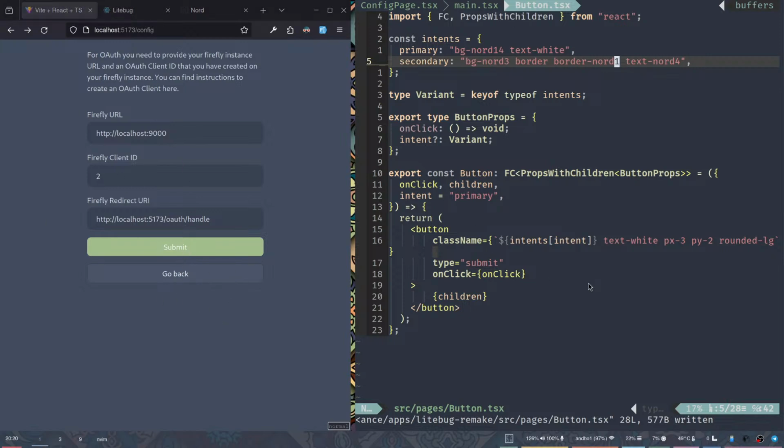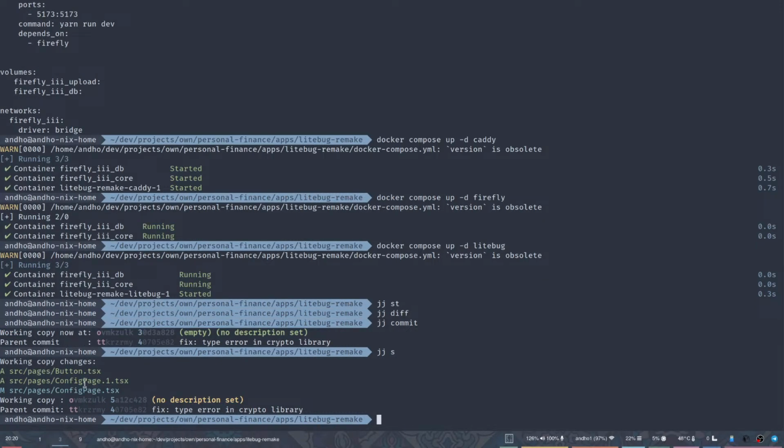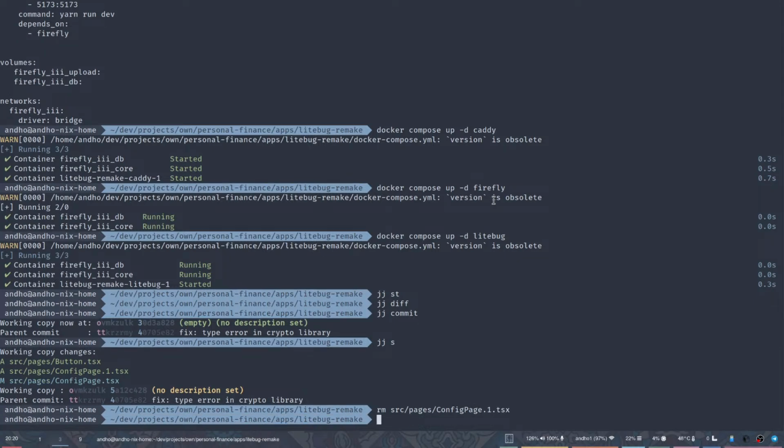Okay, so just a bit of re-theming. Let's just omit that. We have a button fit page 1. We don't need that. I created that accidentally, and to remove that. Page.